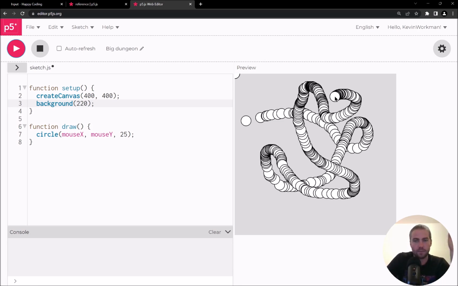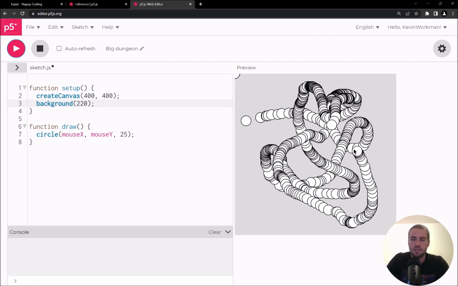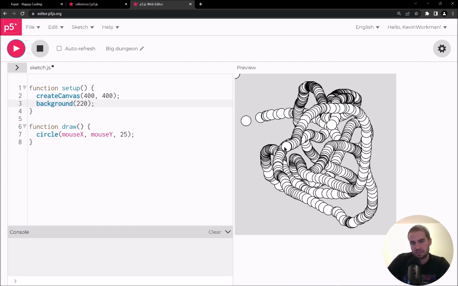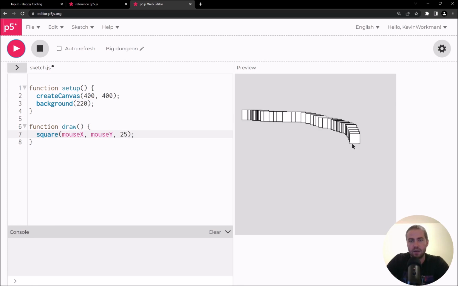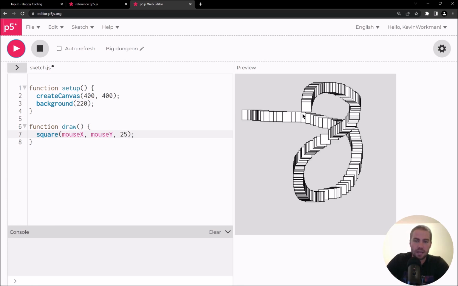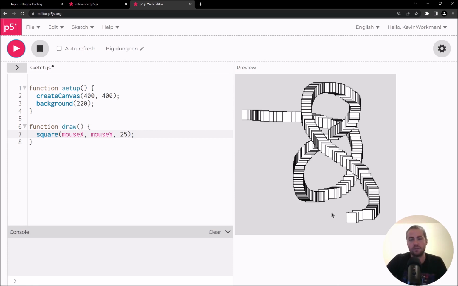And we talked about this a little bit last week, but now that I've moved background outside of draw, I'm no longer clearing out the old frame. So you get this artifact where the old circles add up to this snaky looking effect. Doesn't have to be a circle, could be a square, could be really anything, but the idea is the same, where I am drawing a shape wherever the mouse is, and I'm not clearing out old frames.